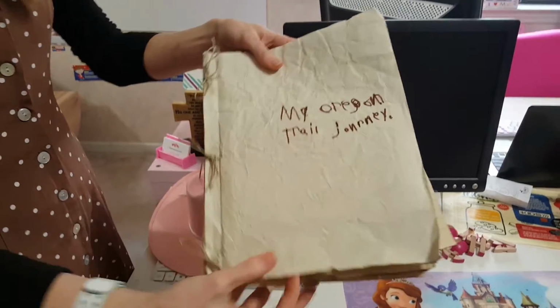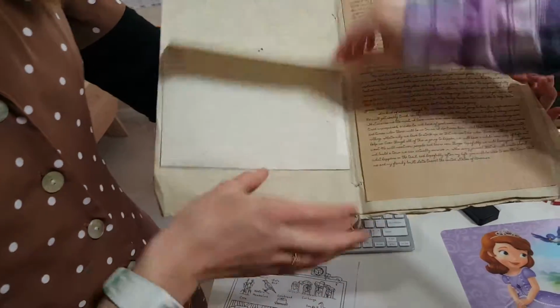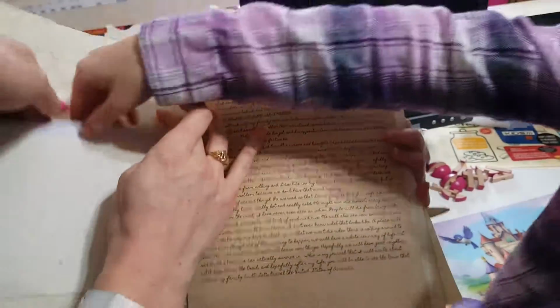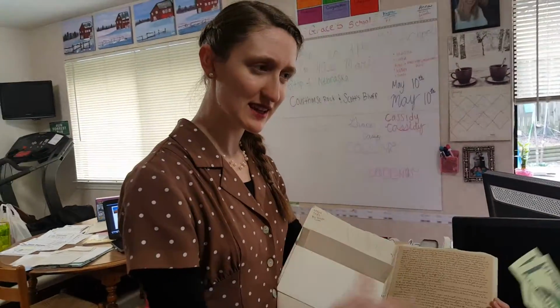Can you show me the inside? Absolutely. So she has her Oregon Trail journey here, and in the front we have money. This is her money flap for the Oregon Trail. It's not real money. Here's her Oregon Trail money. She starts out with $100 at the beginning, and now she's at 65. She spends money on things. She buys things. Just toy money.